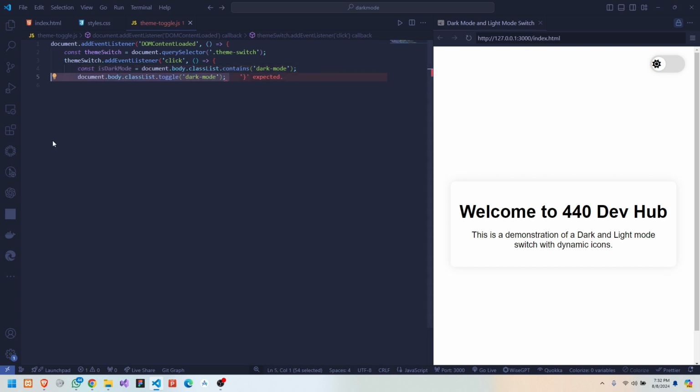Then you are saying it should go and add a class called dark mode. Also toggle between this. And there you have it, a beautiful design dark and light mode toggle with sleek Font Awesome icons.